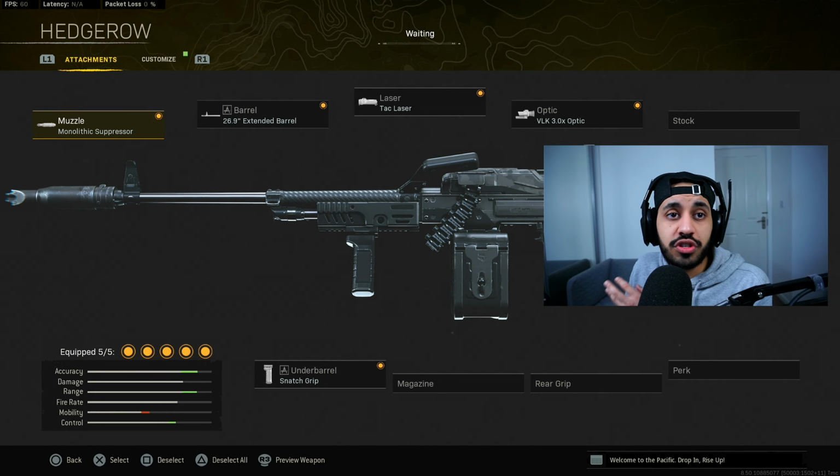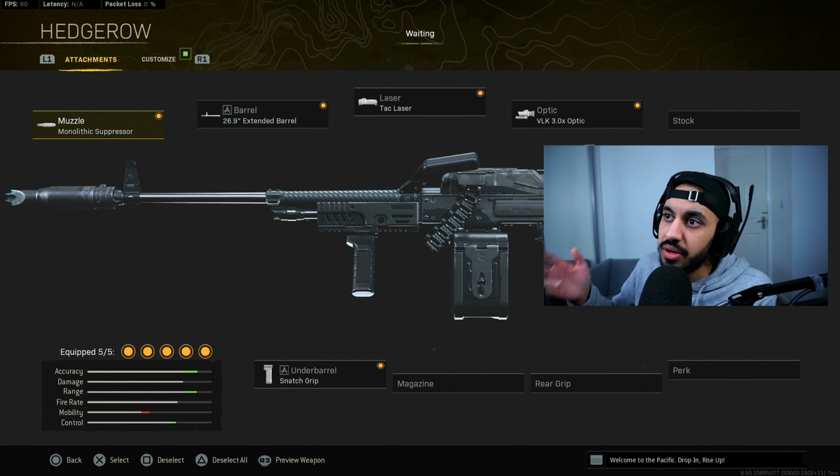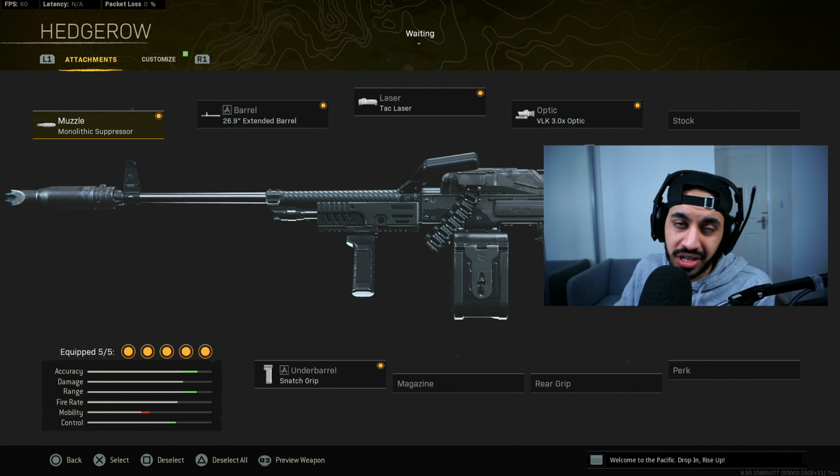So what we're going to do now is fly through some builds of all of these weapons that I mentioned. So the PKM, we've got the mono suppressor, extended barrel, tac laser, VLK optic, snatch grip. Usual class, we all know what the PKM build is.